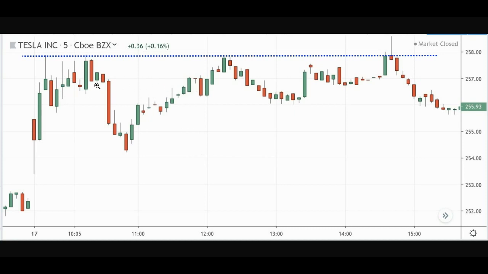All right, we have quite a few data points on this resistance line. It knocked up against it once with this upper wick here, and then again it went up against it, fell down, went up against it, fell down hard, came back up, fell down, came back up again. We have a little bit of a wick here, okay? But this is a big green body on this candlestick, so it's like, uh-oh, what's happening? Is it going to break through?